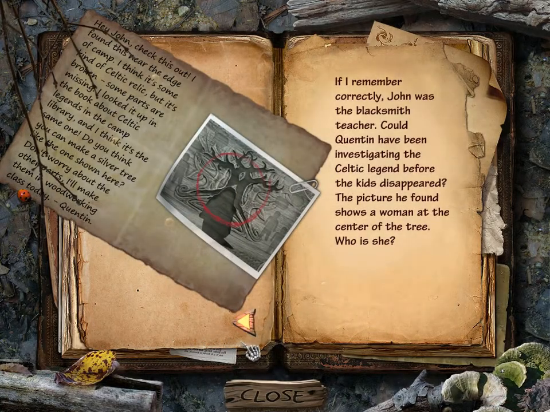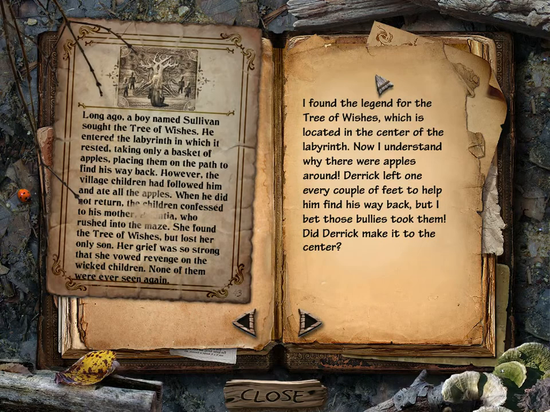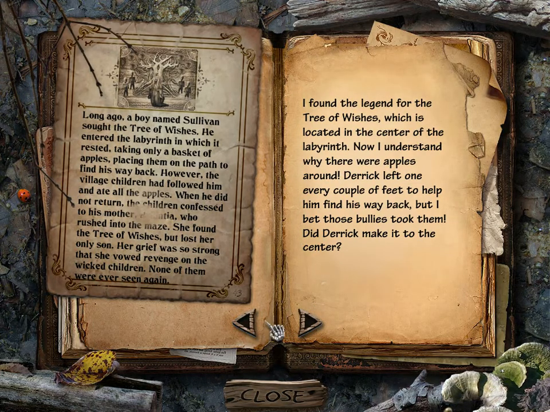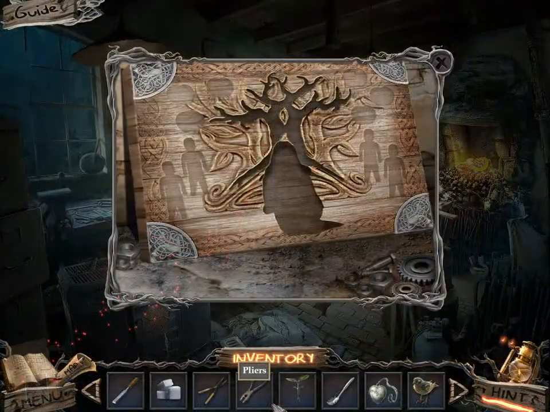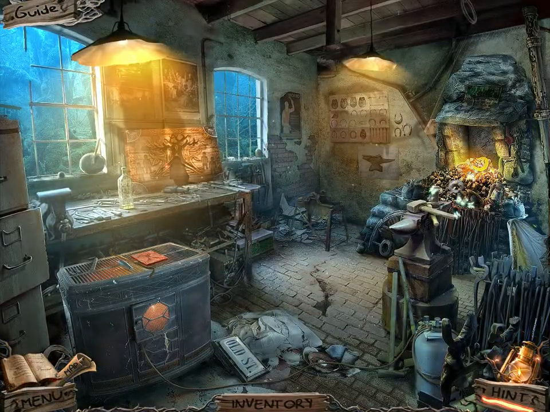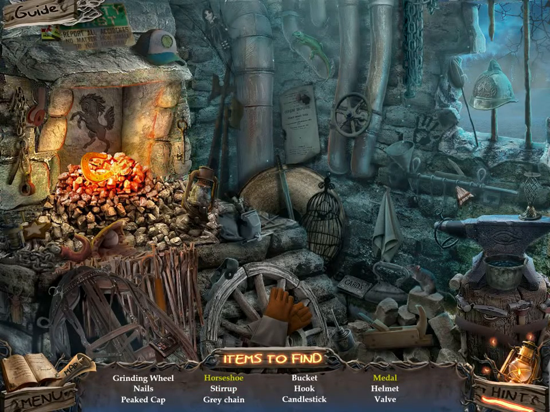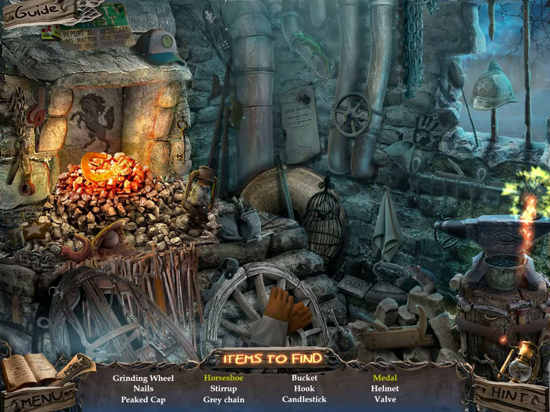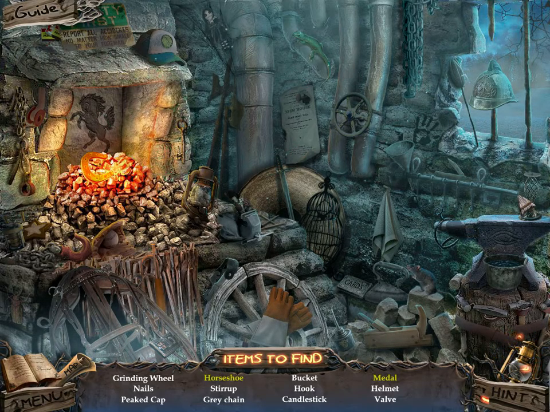Be cool. So John is a blacksmith teacher. Interesting. So apparently Derek left a trail of apples for us to find so we could follow him. Okay, so we're going to try to get three items at once, which means I need to find three different items.